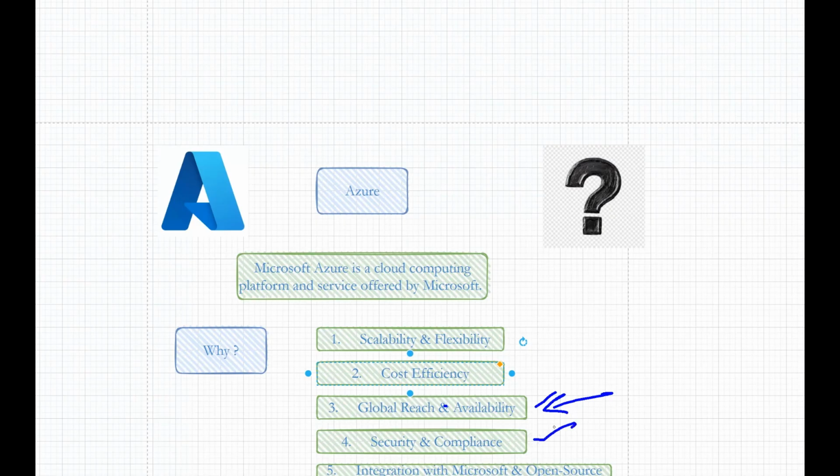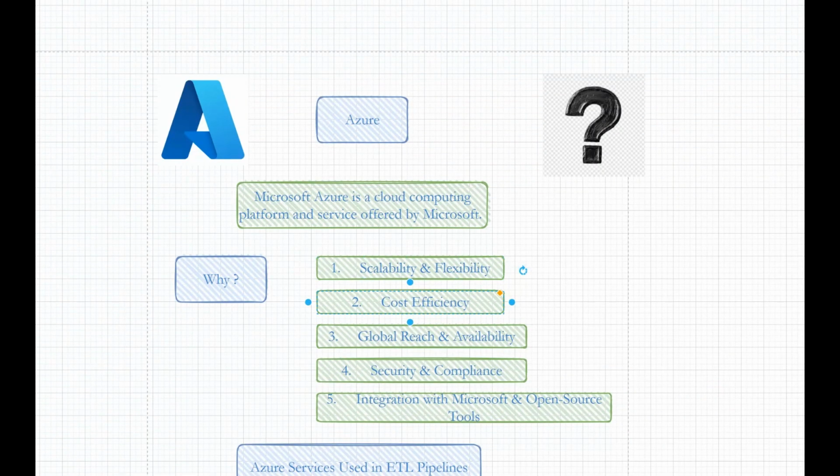Azure basically offers industry-leading security measures, which include multi-layered protection, encryption, and compliance with global standards like GDPR or HIPAA. For that also, so many companies prefer Azure. And the next one I'll say is integration with Microsoft and open source tools.